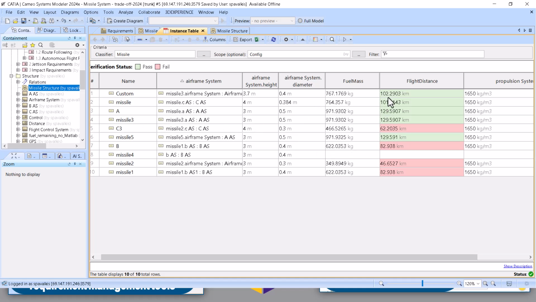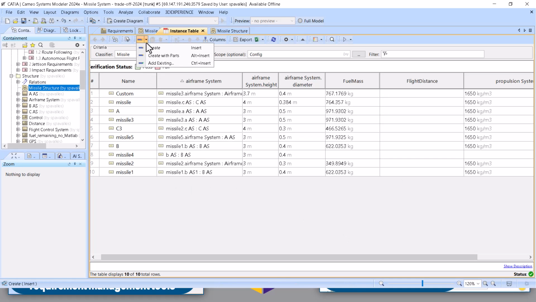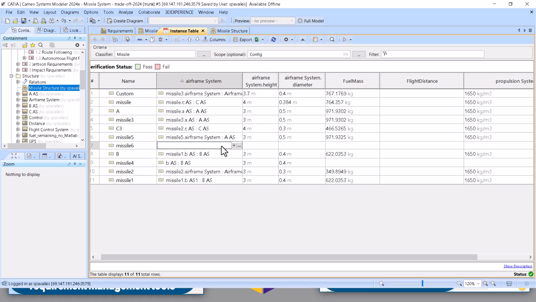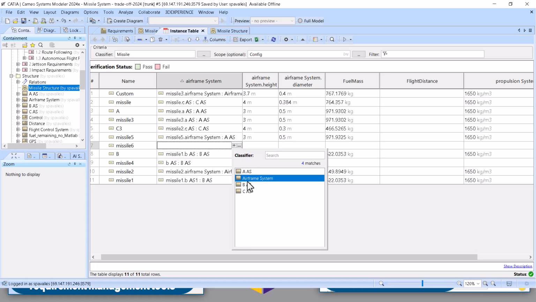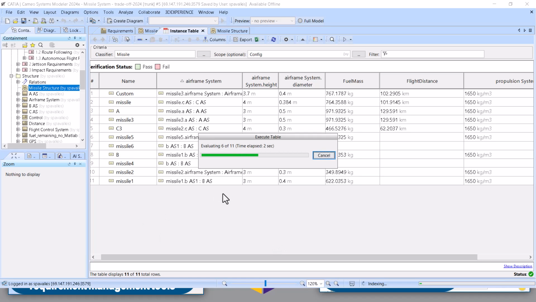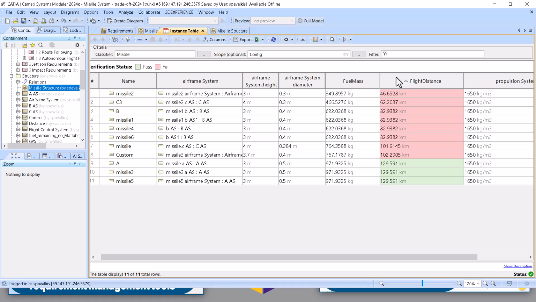And I can actually even delete those configurations here and even create new configuration results, create new one, for example, here, choose whatever airframe I want, and actually here, for example, B, and recalculate all of them. Just run, evaluate, yes. See, one by one they are evaluated on different airframe sizes, and then the verification legend is shown, and then I can order, and I see that those three configurations actually satisfy requirements, other configurations don't.